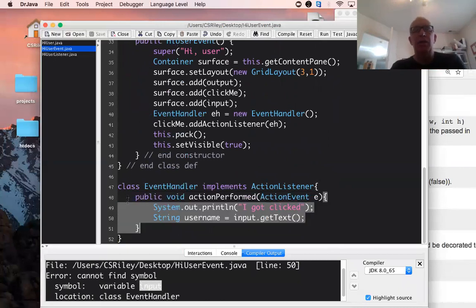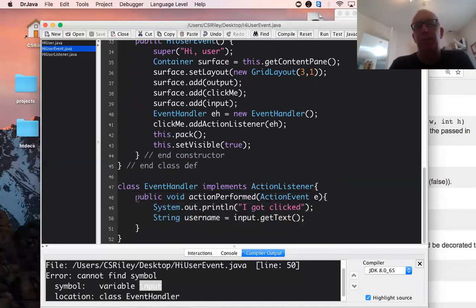You would be tempted to make the event handler a totally separate class like this, because it kind of is. The problem is, if it's a separate class, it doesn't have access to anything that belongs in the main class. And I've seen a couple of different solutions that programmers have done over the years. They're kind of awkward, so I'm going to show you what I think is the best solution.